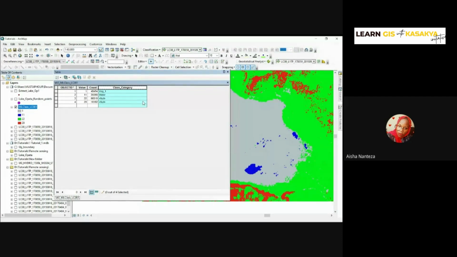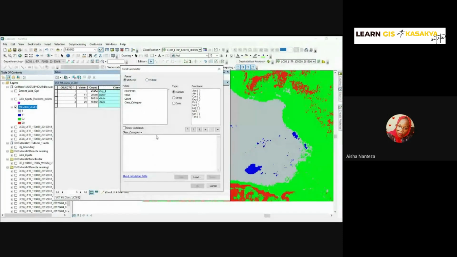So you right click on the column that you want to be editing and go to the field calculator. Define which column that you want, this one. Yeah. And then give it a name. Is equal to, let me try this. Now I didn't select anything, so it's going to do everything.